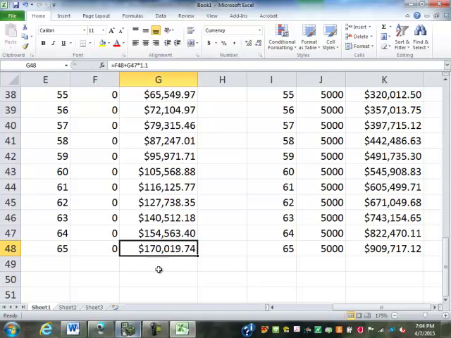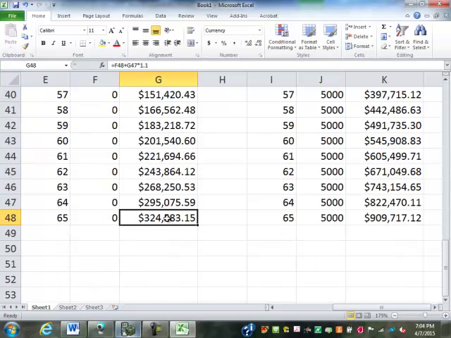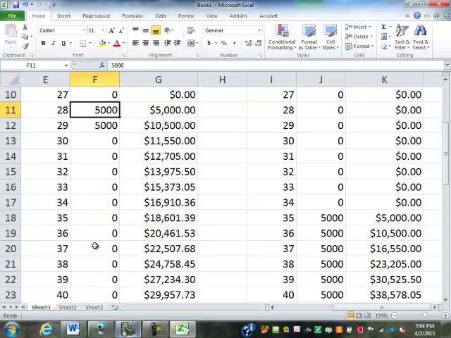That 5,000 is 170 grand in your retirement. It's not a bad deal. It's not bad for a one-time investment. Start at 20, the 5,000 just going to 20. I mean, if you do it a couple of times, it'd double. That's so stupid. So your next couple of years, Casey, you know what you got to do.